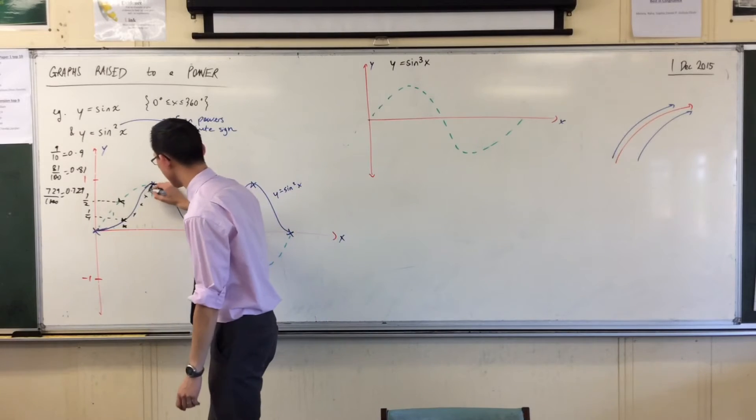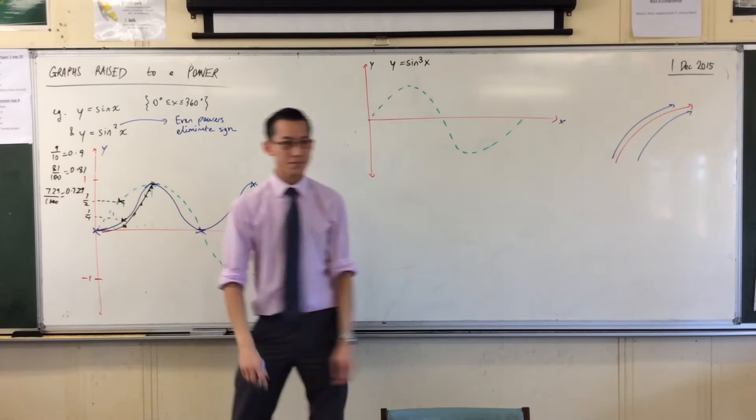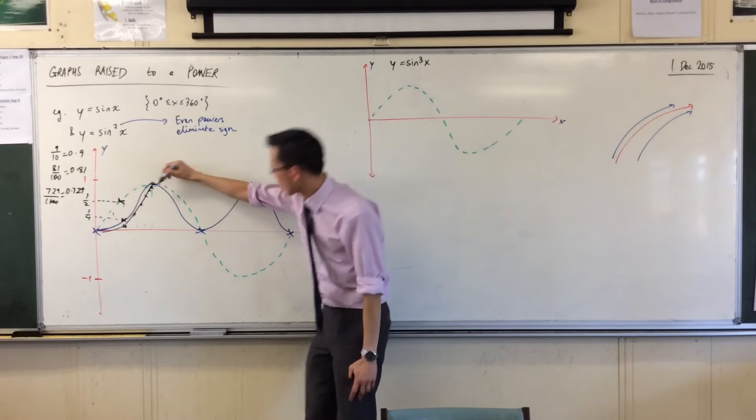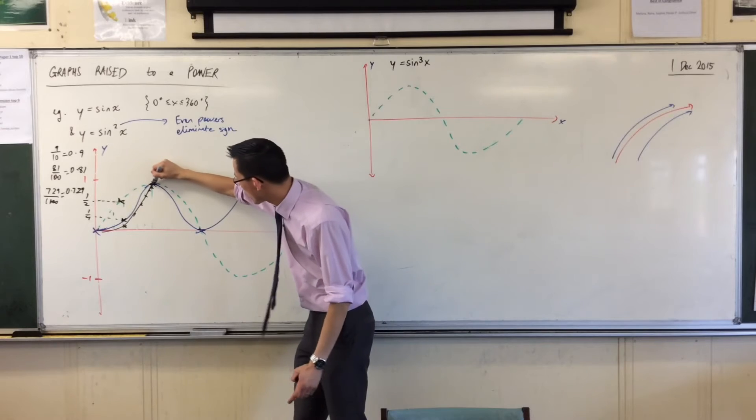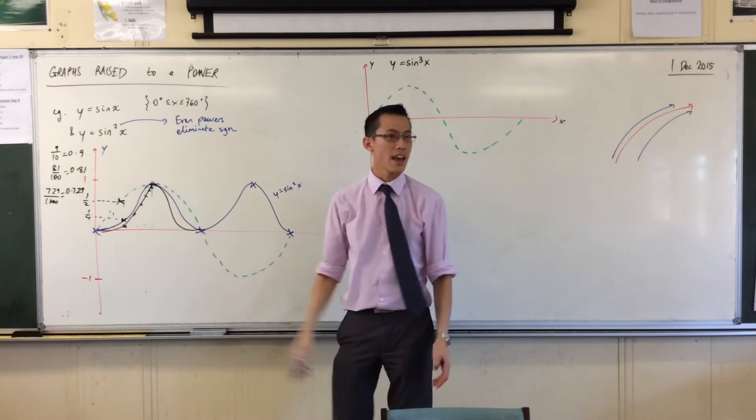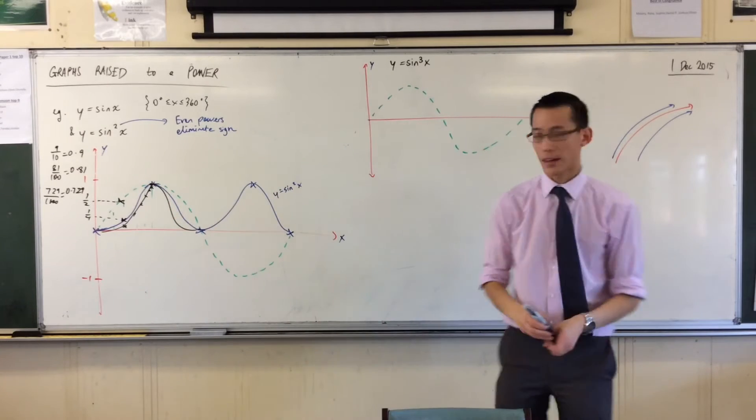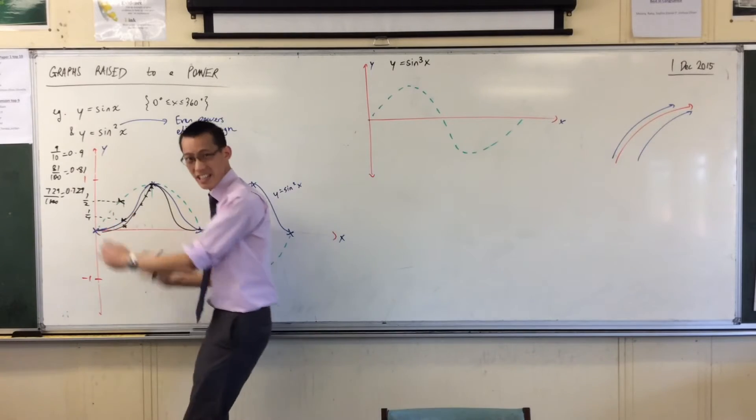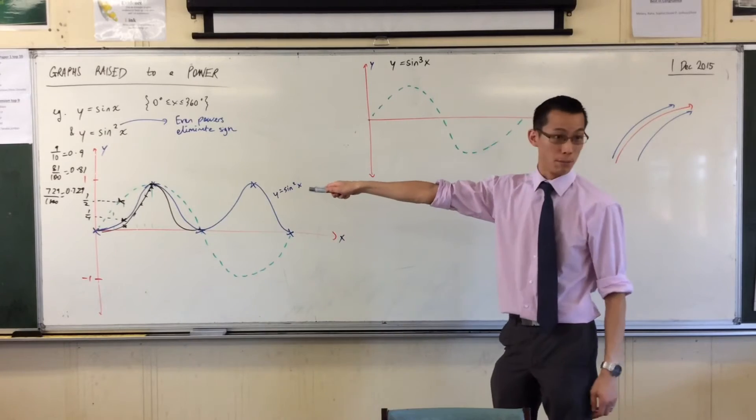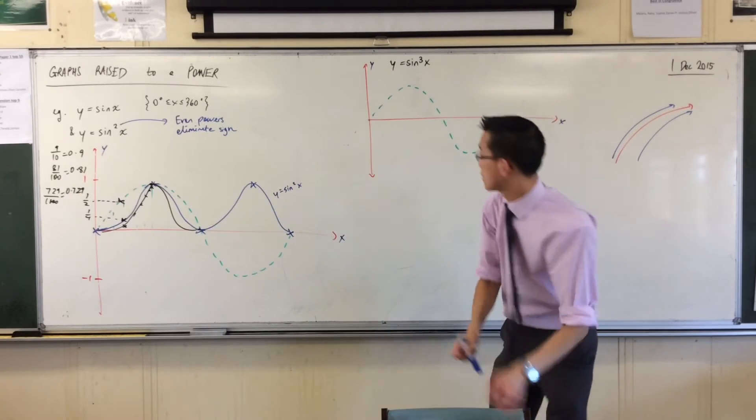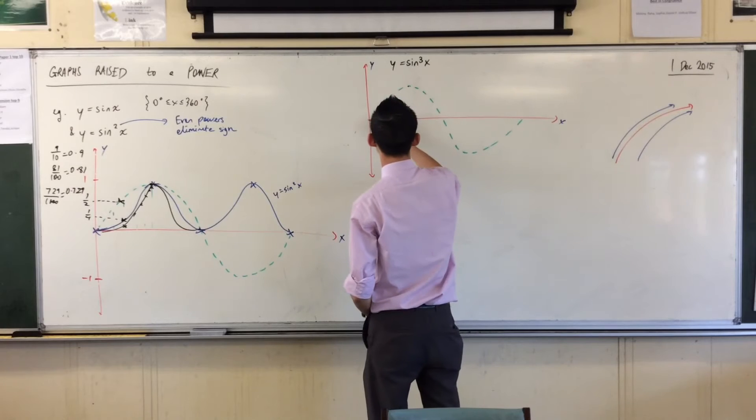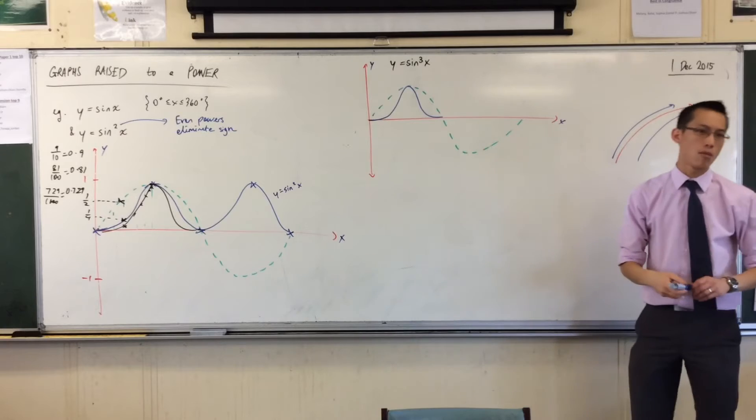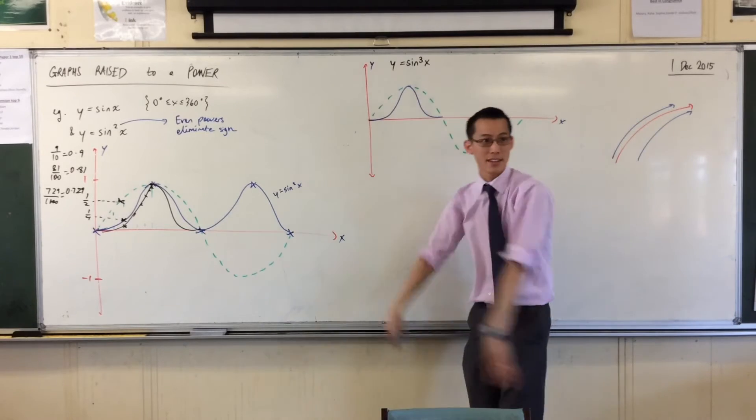So if I could describe this... Wait, so even the stationary point or stationary point? Well, the stationary point's at 1, right? So it's still going to... The cube of 1 is still 1. So I'm still going to get up to that point. But I'm going to get up there in a steeper way like this. Everything is more extreme. So now when I come here, the first part that I draw from 0 to 180 is going to look very, very similar to what I just drew there in blue. It's just going to be more extreme, like so. That's more or less the same, except it's more pointy.